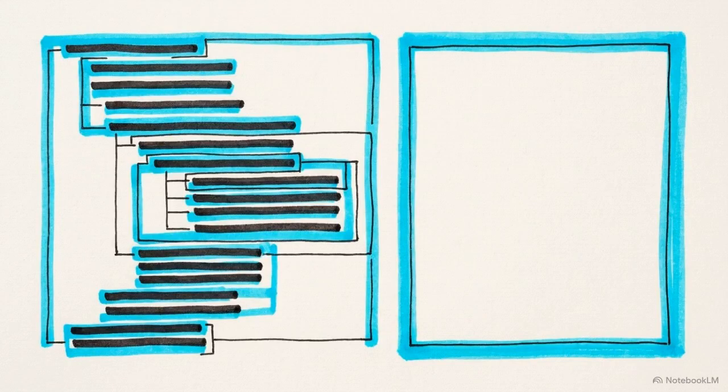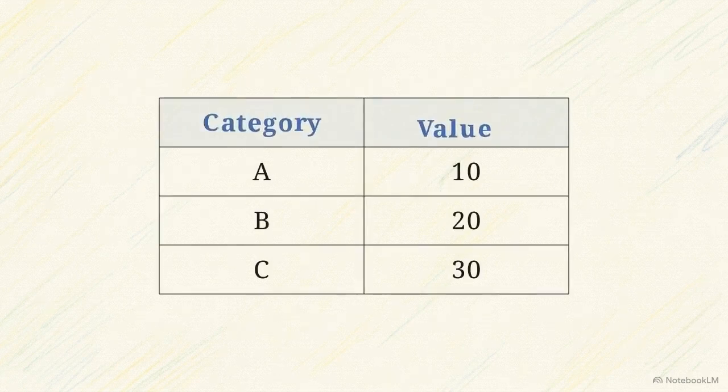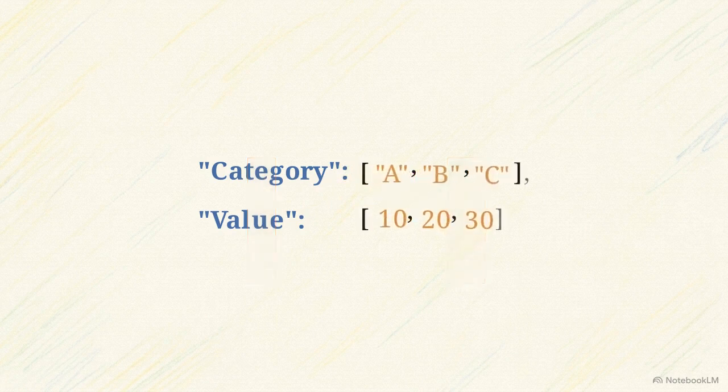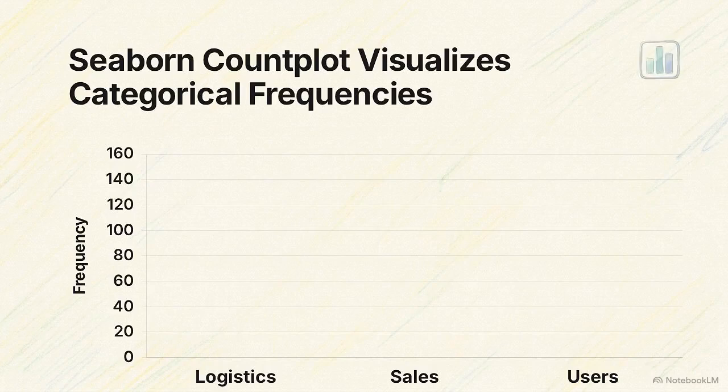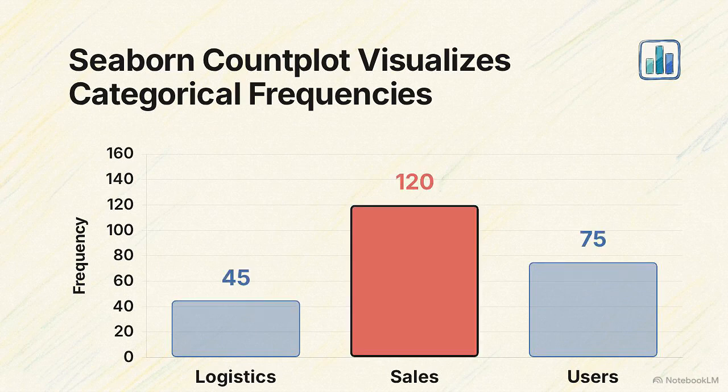We start by importing pandas and Seaborn into our interactive workspace. Next, we load a sample dataset. Under the hood, this data acts like a dictionary, a mapping where the column names are the keys, and the columns themselves hold the sequences of data. This count plot is generated by executing the sns.countplot function. It calculates the categorical frequencies in our data and displays the totals as vertical bars.